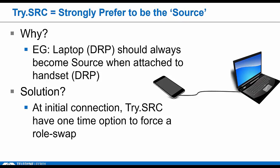The idea is pretty simple. Anytime you're connecting two DRPs, either one could end up as the source, right? That's how it's designed, with the toggling being somewhat random. But there are usage cases where you might strongly prefer to have a DRP come up in a certain role when connecting to another DRP.